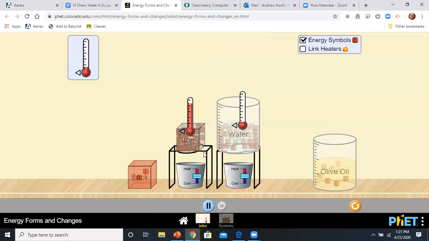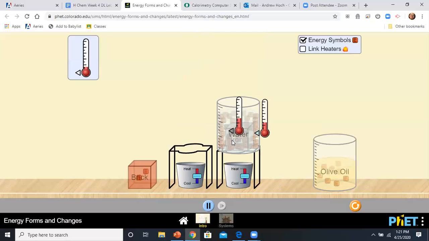What's interesting is I'm going to take this iron brick with this pretty high temperature. Actually, before I put it in, I'm going to add as much energy as I can to this. So the temperature here is relatively high. And watch what happens when I put this iron brick into the water. The temperature of the brick declines super quick. The temperature of the water went up a little bit, but again, remember, water has a high specific heat. It takes a lot of energy to do that. Why did the iron brick change temperature so quickly? Well, it has a lower specific heat than water does.